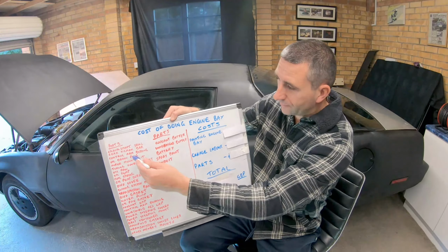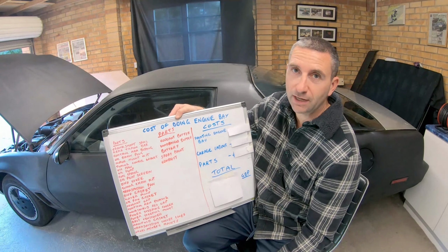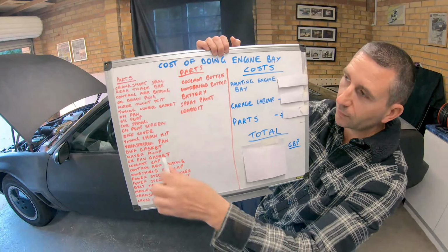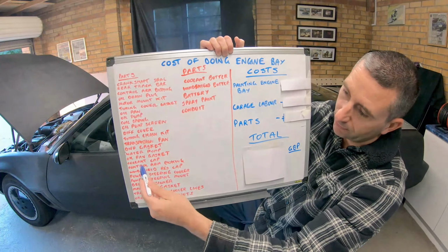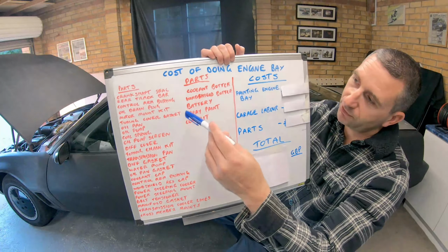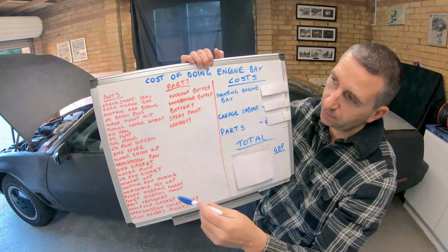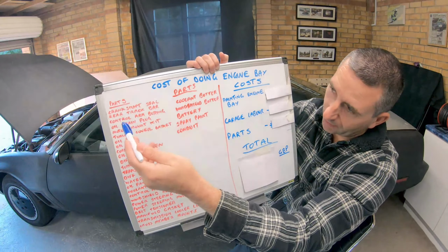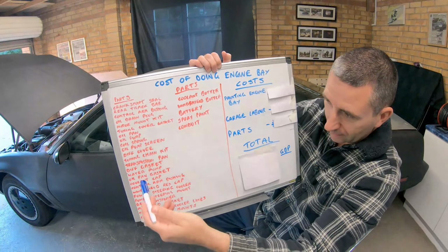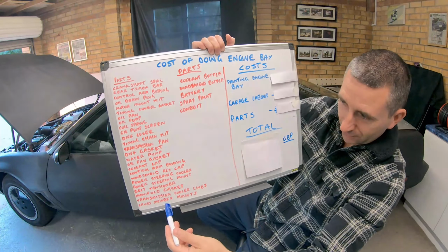On the left, or on your right over there, are all the parts that I've changed on the engine. I'll bring it a little bit closer so you can see. All the parts there were all the different things that I changed on the car. There were some suspension parts in there, but most of it was the actual engine. So crankshaft seals, track bars, control arm bushing, drain plugs, coil springs, oil pump, oil pan, timing chain kit, transmission, diff gaskets, you name it, I did it.